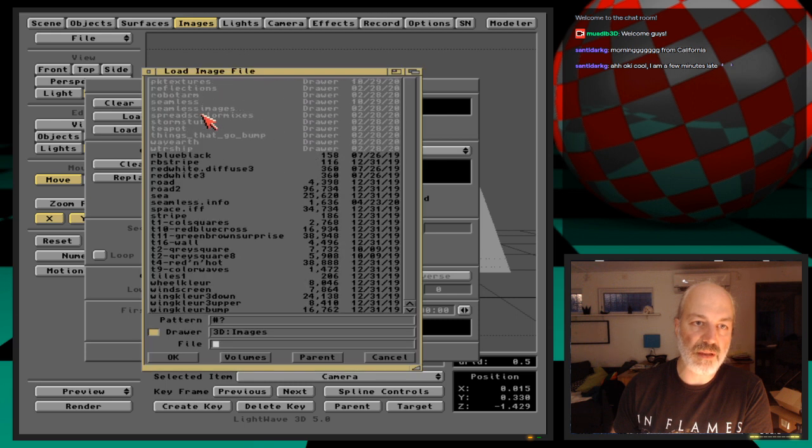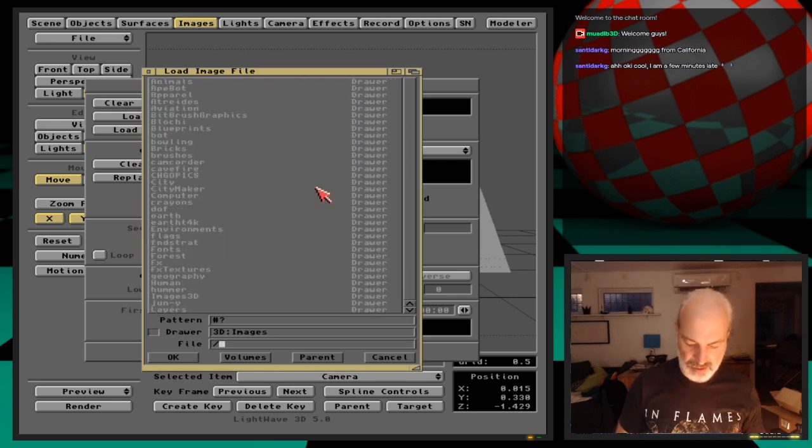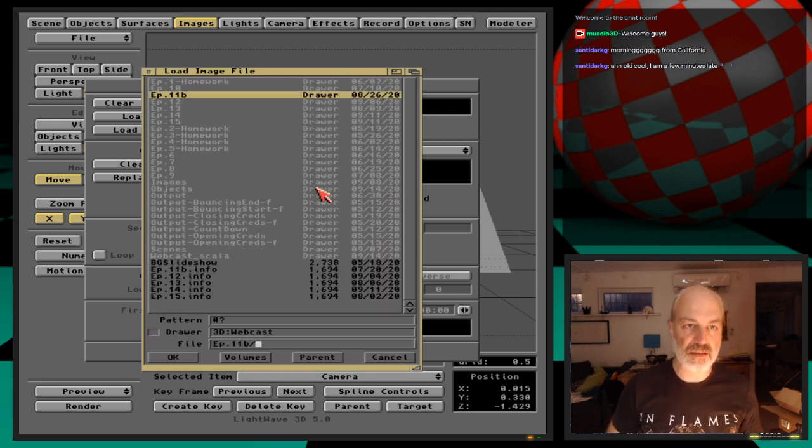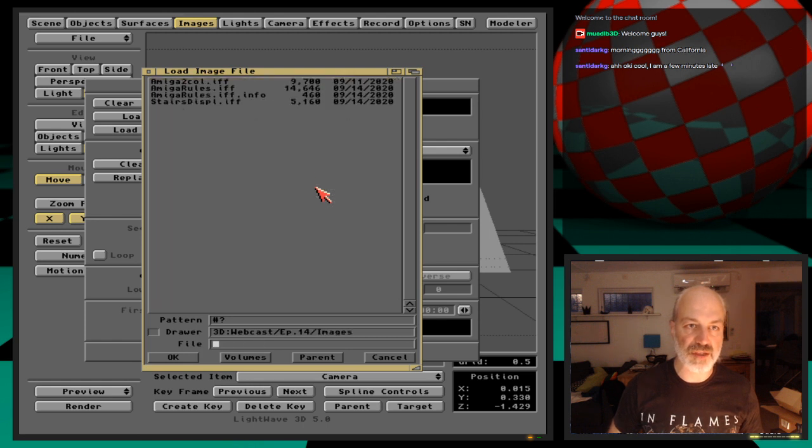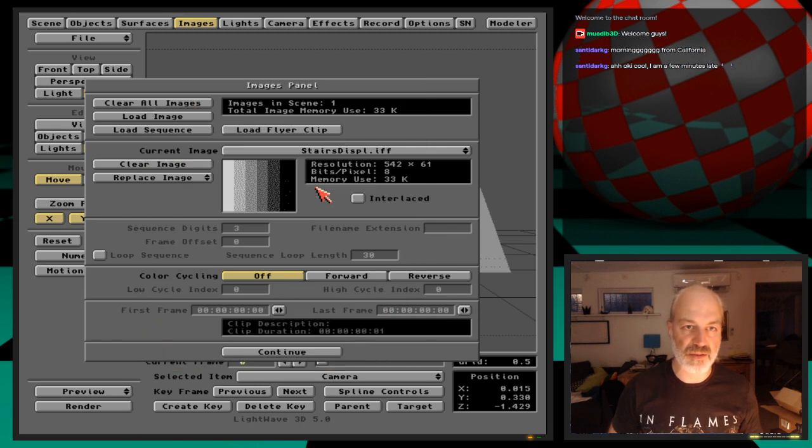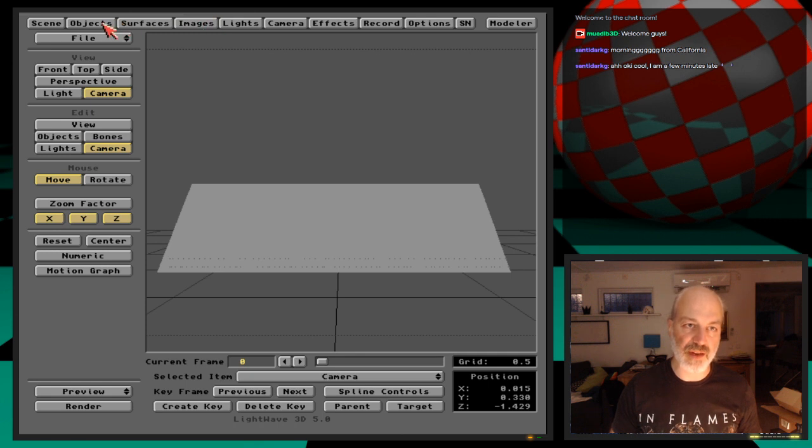Images, loading the image, back webcast, and images stairs displacement. Now you see, they look like TV bars. Okay, so now I'm going to define what I'm going to see.